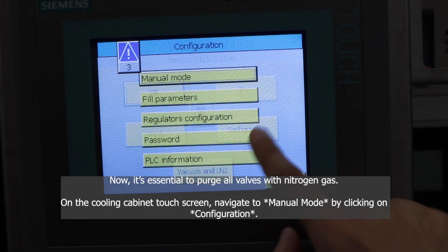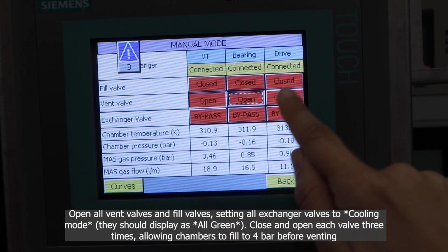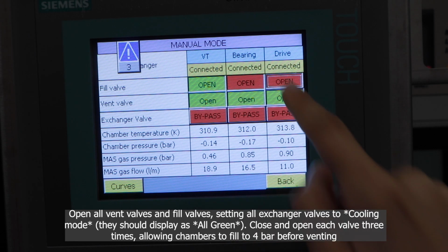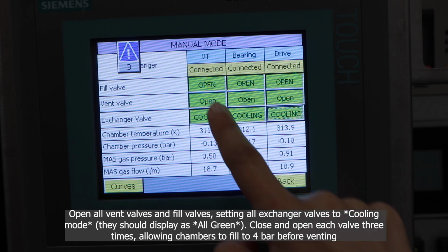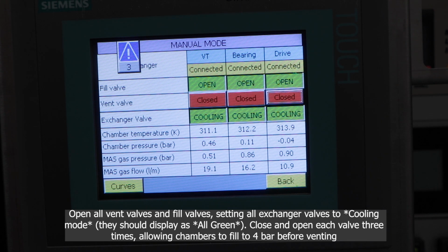Now it is essential to purge all valves with nitrogen gas. On the cooling cabinet touchscreen, navigate to manual mode by clicking on the configuration and open all vent valves and fill valves, setting all the exchanger valves to cooling mode. You could do this 3 times with cooling mode, and then repeat the same with the bypass mode.